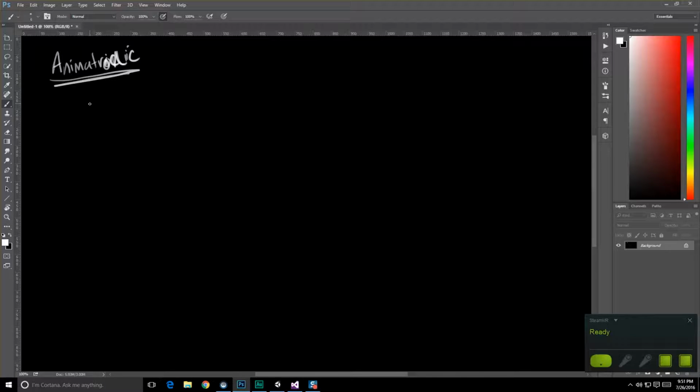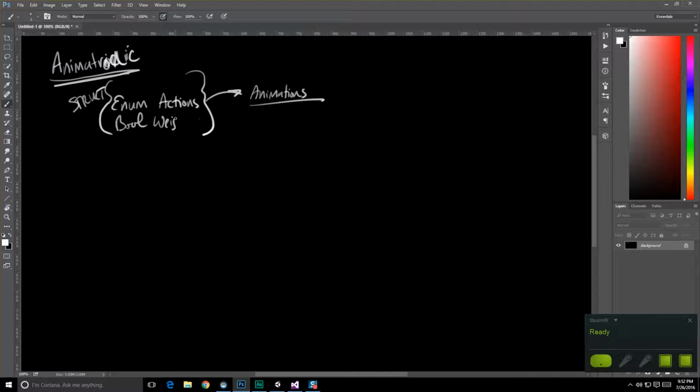Now the animatronic script itself wasn't very complicated, and we had just started filling in some different things such as an enumeration called actions. These would dictate later on to our animation system what pose the character should actually be in. We'd also put together a struct, which was just there to house the enumerations as well as weights, which were bool values. The weights simply are going to be used to tell us whether or not we can enter a particular node. For every animatronic in the game, they will have their own list like this.